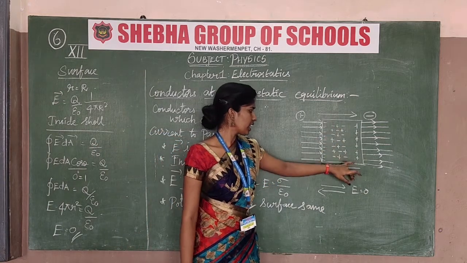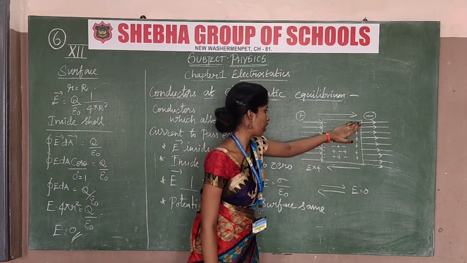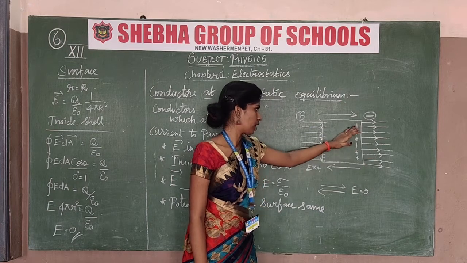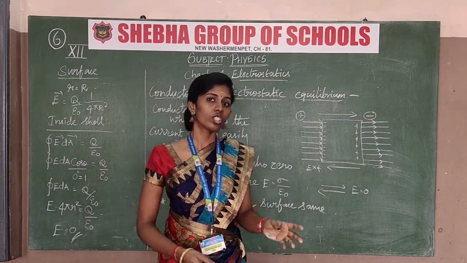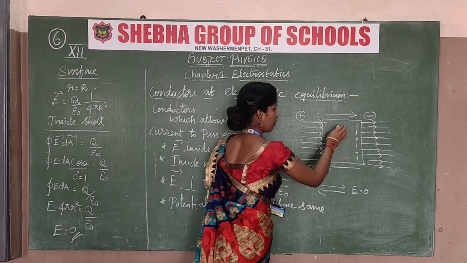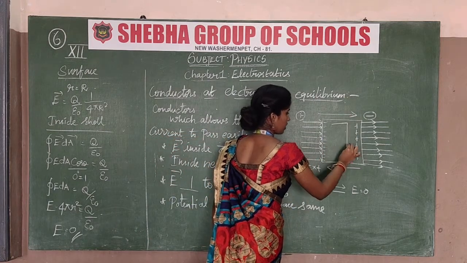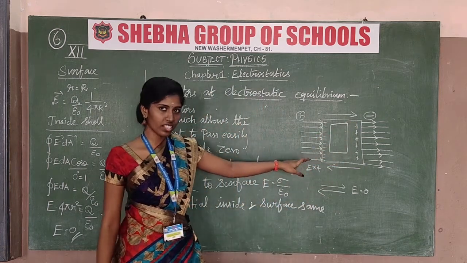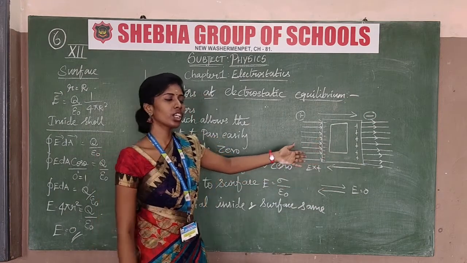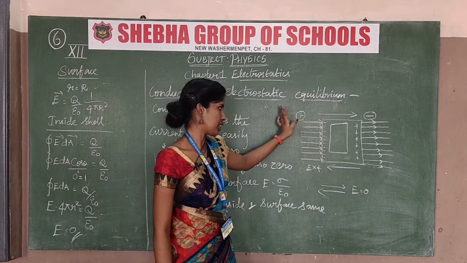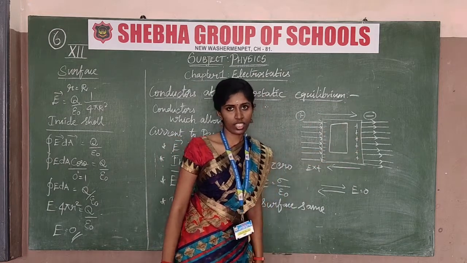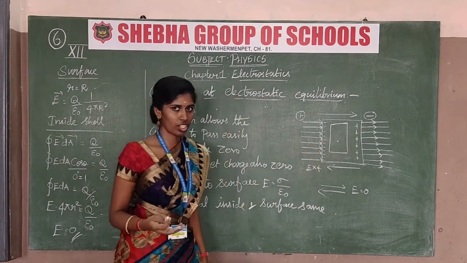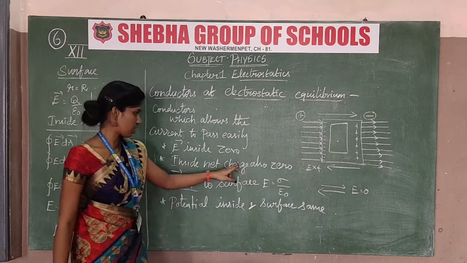So in this conductor, the inside of the surface will be noted as an empty surface, because all the charges in the outer surface will be distributed equally. So the inside of the surface is an empty surface. There is no charge, okay. Inside of the surface there is no charge. It's an empty surface. So the charge is 0. Net charge is also 0, and the electric field is also 0. So this charge will be transferred to that side, okay. So in the empty surface, at the center, the midpoint, there is no charge, so it's 0 charges. So the inside net charge is also 0.